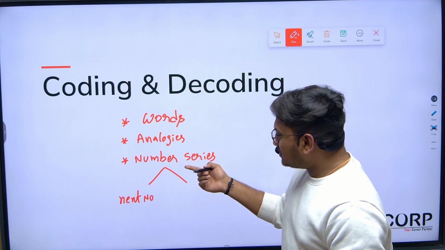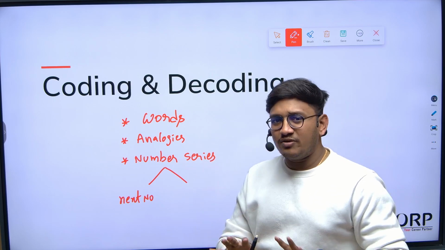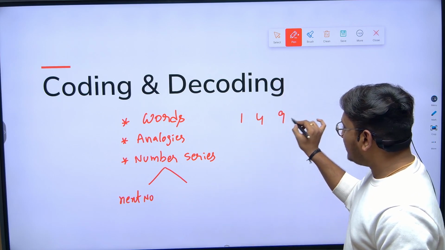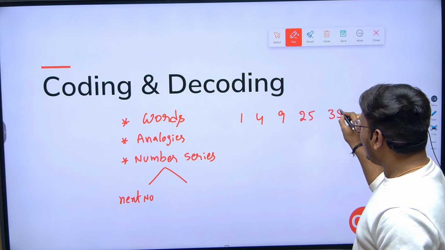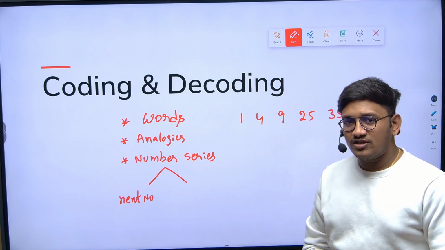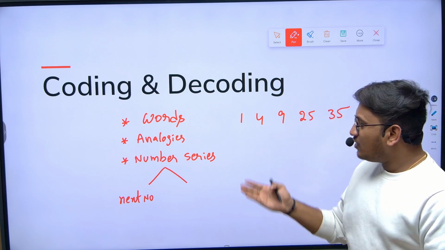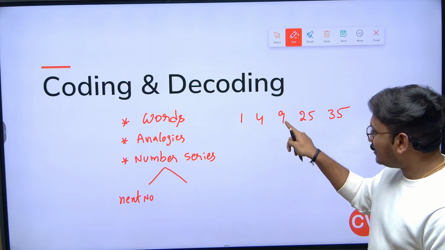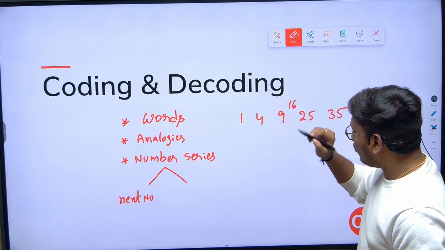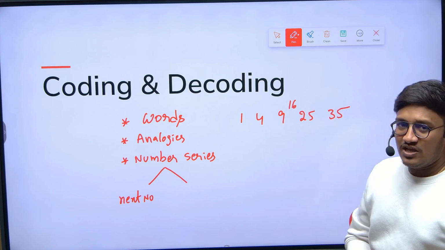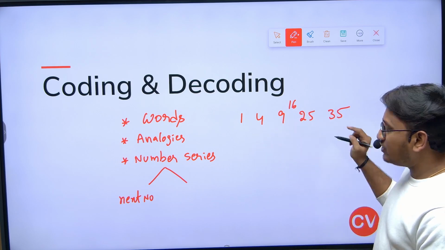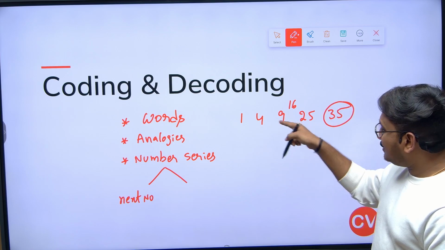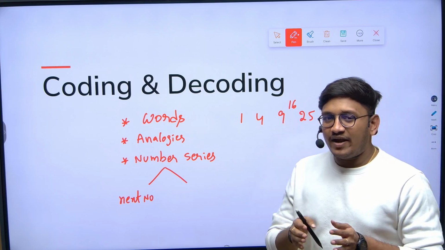In number series, one more question type is where they will give you all the numbers. Let me give you a small example. Let's say 1, 4, 9, 25, 35. What will be the wrong term in the series? By looking at these numbers, we get to know all the numbers I have written on the board are squares, right? 1 square, 2 square, 3 square, sorry, I missed a number, 4 square is 16, 5 square and 6 square. All the numbers are perfect squares except 35. This type of question we call finding the odd one out.